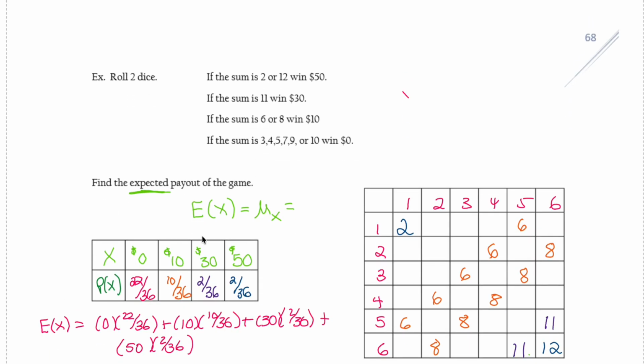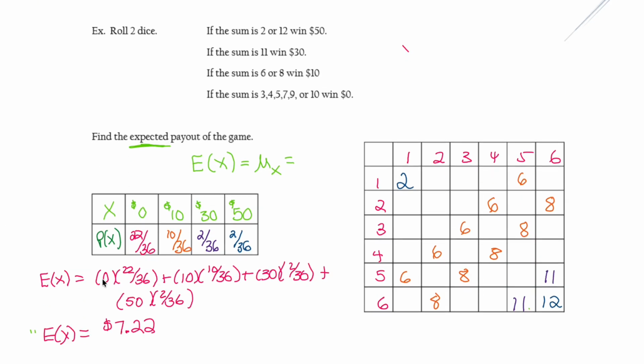So what we are going to do is, first of all, list the possible dollars we can win: 0, 10, 30, and 50. Each relative frequency has been calculated in here. Let me explain how to calculate the relative frequency. We put all of the values in a table right here, and we're trying to find how many possible outcomes there will be, like finding the sample space. After we fill out the table, we found there's 22 out of 36 possibilities to get $0.